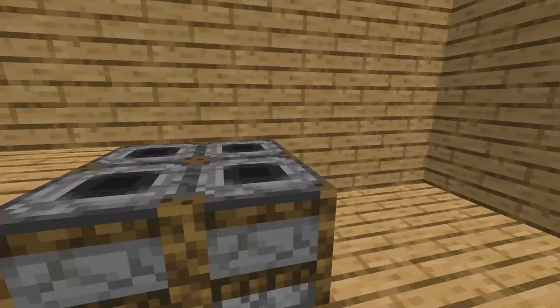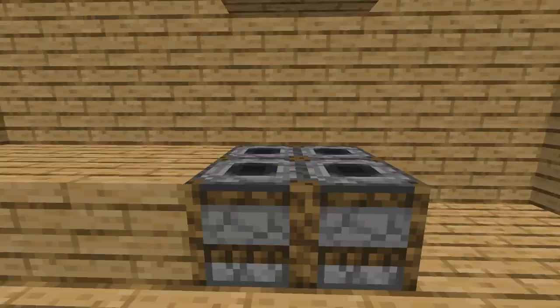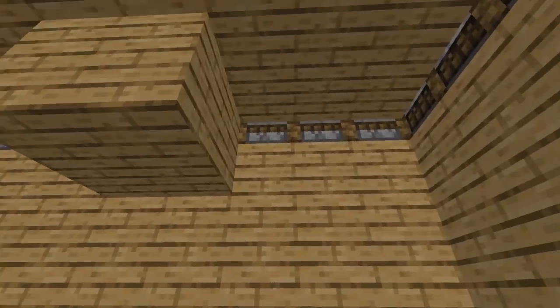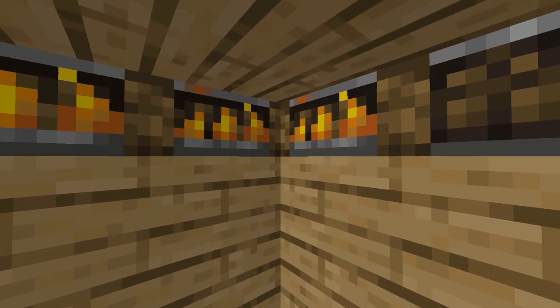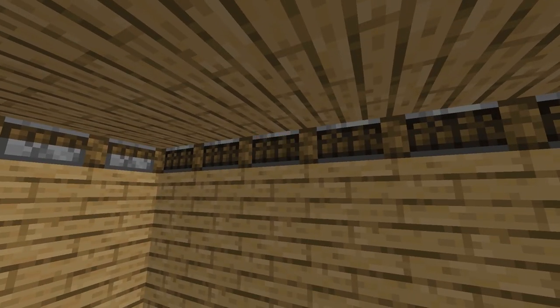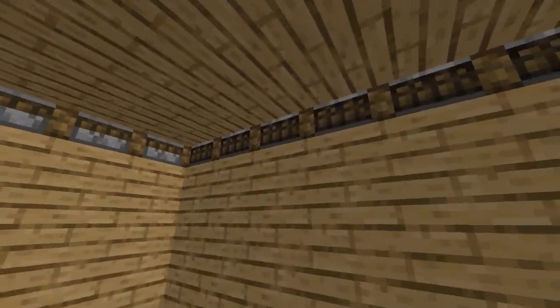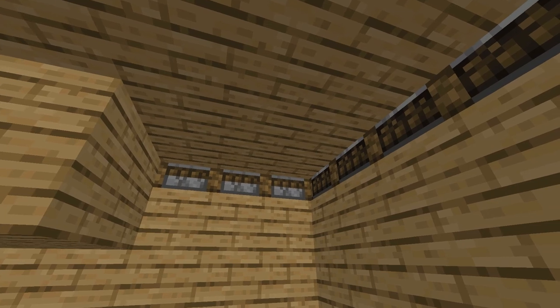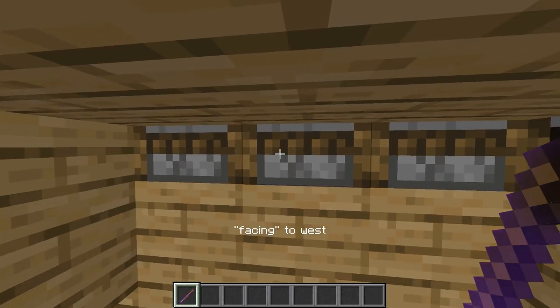But anyway, next tip and trick. Sometimes I have two or more tips and tricks for these blocks. So the second one, there's a third one, but the second one is this right here, and you can actually light up part of them here, which is really funny. You can make some of them lit, like you can make these lit because it's the front of the block. But, point is, it's supposed to be kind of like a cool design for your ceiling, I guess you could say. So, not your ceiling, but next to your ceiling at the top.